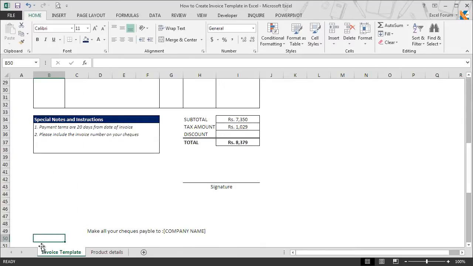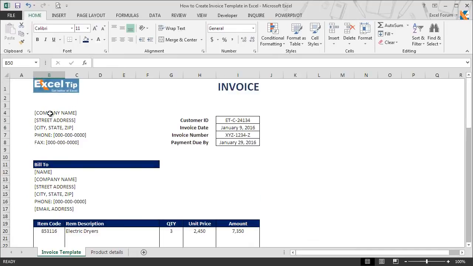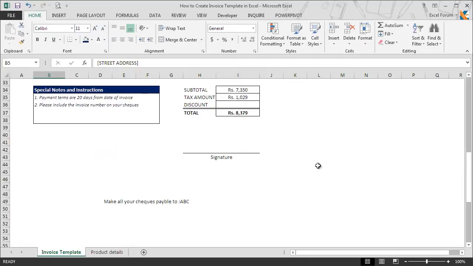And as soon as we hit enter, instead of a cell reference, the company name is appearing along with the text which we had supplied manually. So this is working as a formula, and what we did is we have combined text and a cell reference together. So whenever you make any changes to the company name, the check in favor of instructions will be updated automatically.